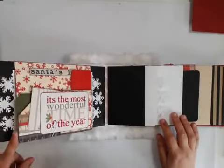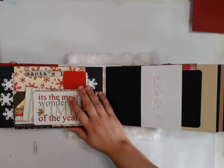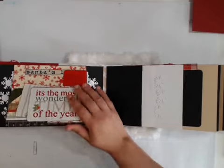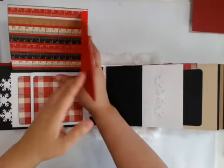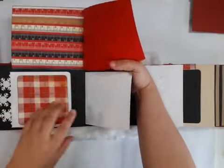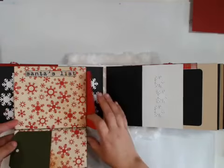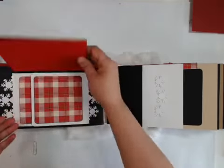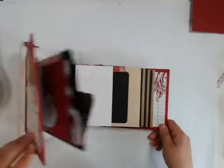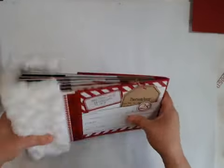On the back side, there's a page attachment, which is reminiscent of what I did with the Halloween album, where we did a page attachment, and it flips back, and it opens up all sorts of opportunities for memory keeping and a bunch of other things. Just all sorts of little things where you can make additions, all right? So that is what I'm showing you for the mini album. It's a really fantastic piece.